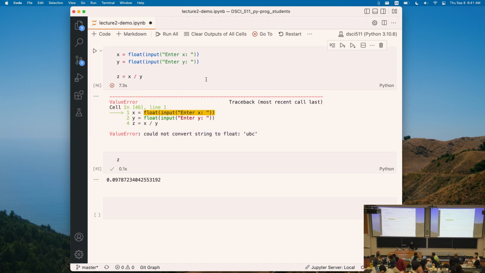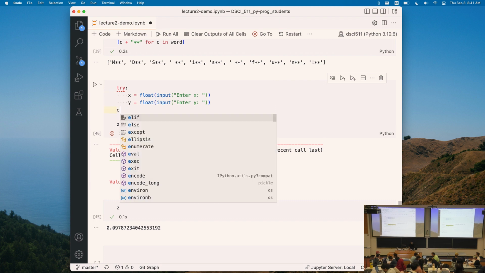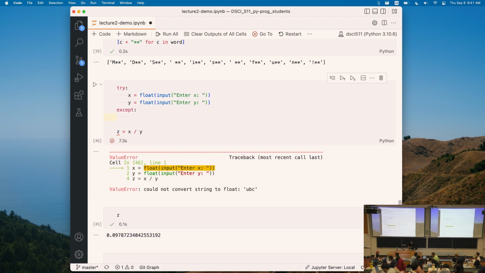The way that we can do that is that we watch out for errors. So if we know that a block of code is susceptible to throwing errors, we can enclose those code blocks inside of a try except block. And the way that it works is that we have try, colon, and then I'm going to indent this. And then I'm going to have an except block here. What this does is that it says try this block of code, but if some error happens, which in Python terms we call exceptions, when an exception happens, do something else. So let's try that.